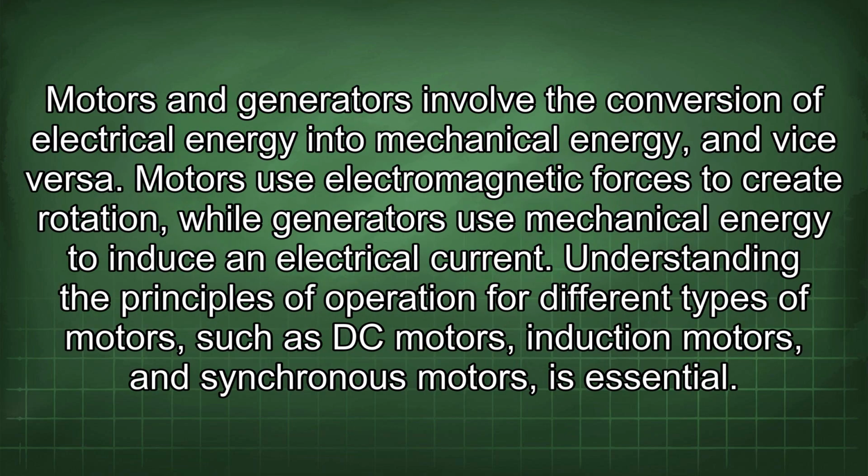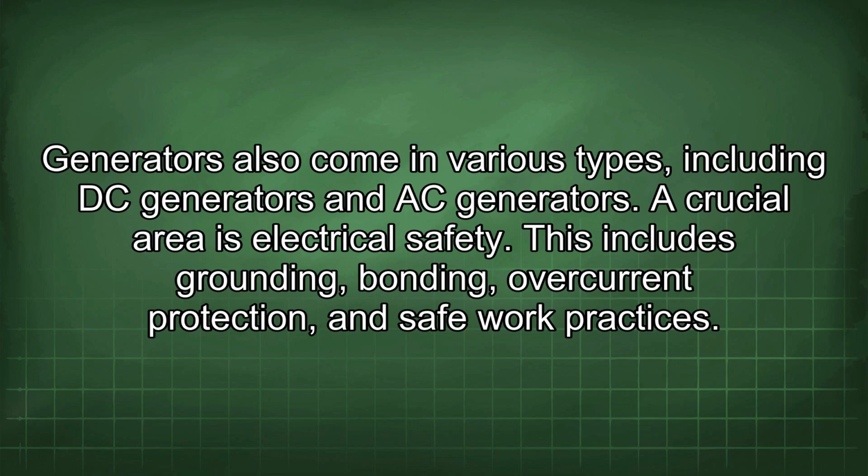Motors and generators involve the conversion of electrical energy into mechanical energy, and vice versa. Motors use electromagnetic forces to create rotation, while generators use mechanical energy to induce an electrical current. Understanding the principles of operation for different types of motors, such as DC motors, induction motors, and synchronous motors, is essential. Generators also come in various types, including DC generators and AC generators.